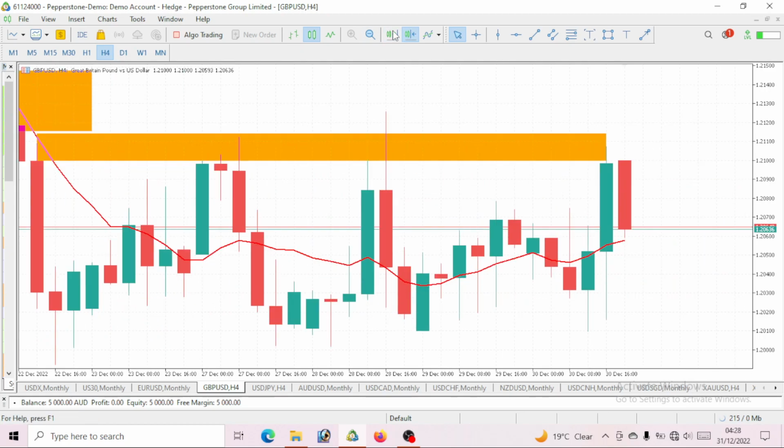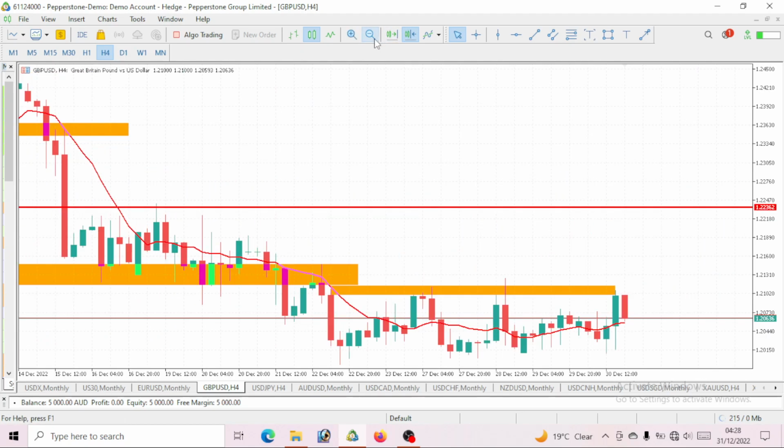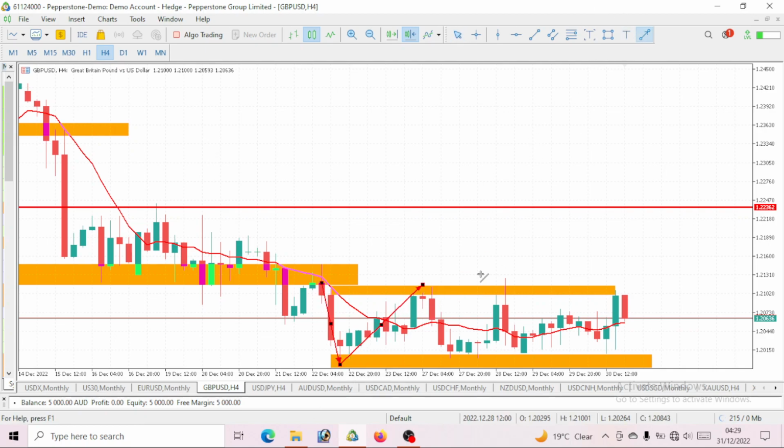Now that should take us to the 4-hour time frame. We can see on this 4-hour time frame, price is kind of ranging within this level. I've done daily analysis on this and I told you guys, you can see price is ranging on the 4-hour time frame. You see how this price came to this support level, then it went up to our resistance level, right? Then price dropped to our support level. Then again, a bullish move was made to our resistance level, and now we got price to our support level. Now this price has given us a bullish move to the resistance level.